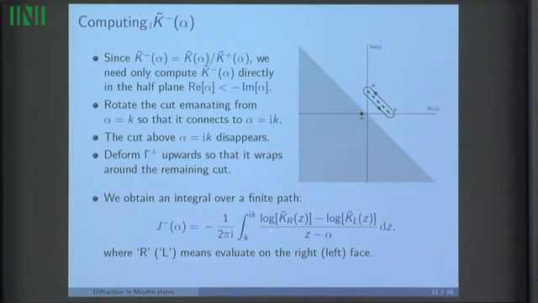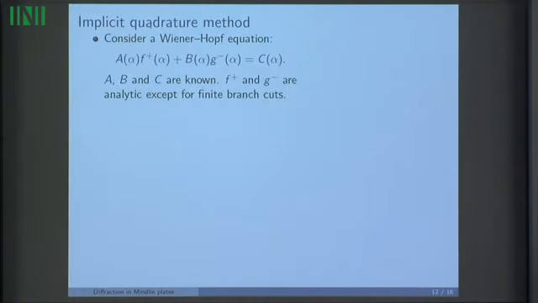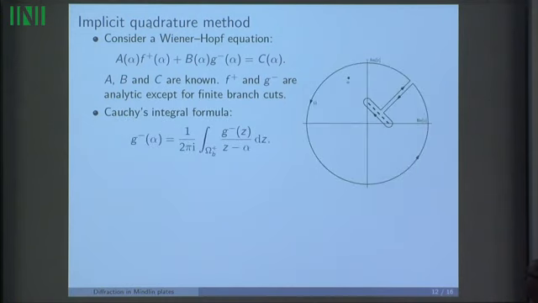at the very start of a scalar factorisation, you need this Cauchy integral formula. We don't have that for matrix problems. There's no formula to start with. So, well, okay, let's just imagine we didn't have that. Let's suppose we have a Wiener-Hopf equation. Again, I'll show this for a scalar case. A, B, and C are known. F plus and G minus, as usual, plus and minus functions. But with this extra ingredient, they only have finite branch cuts. Is there something we could do?